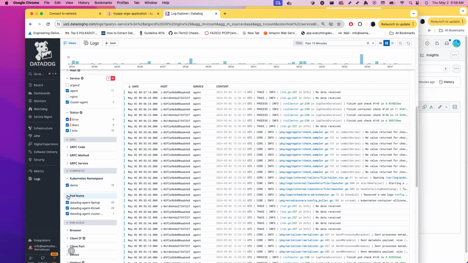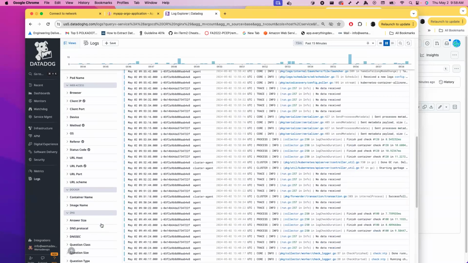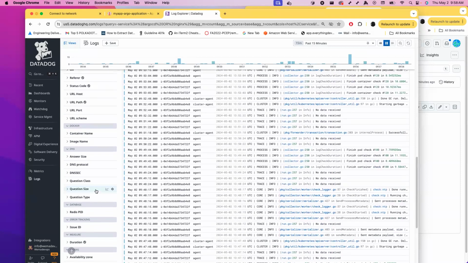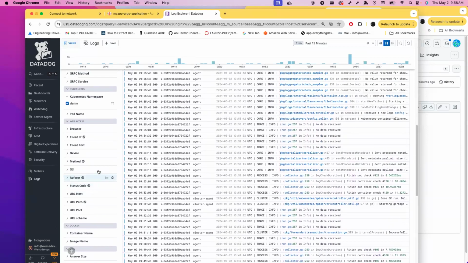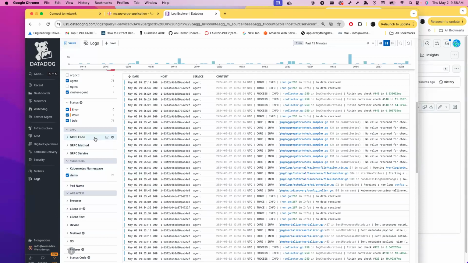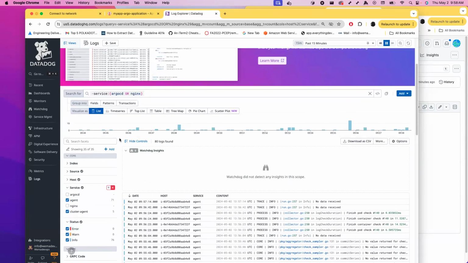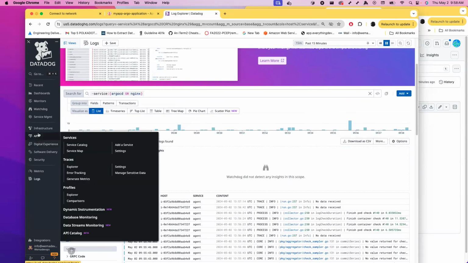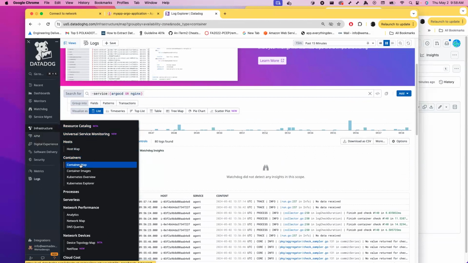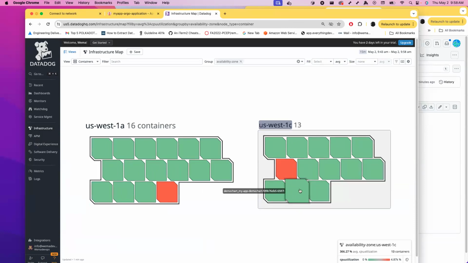Those are the Datadog pods. So this is the namespace that we deployed our Datadog within the cluster, but it's returning all. If you look at the container map, it's returning all containers in all namespaces.